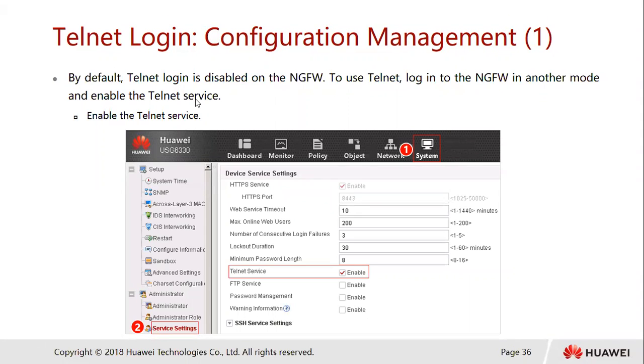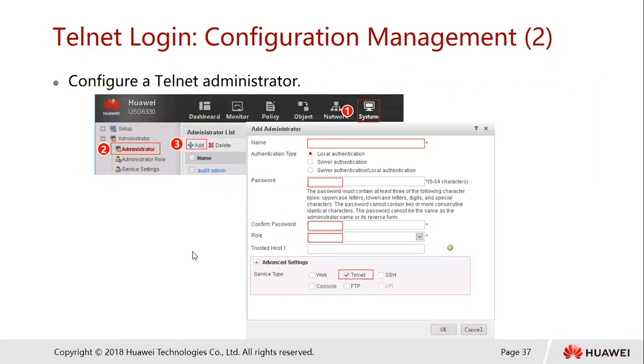Okay. Now, if I want to be using Telnet, how do I do it? It's System, Service Setting, and then you enable Telnet. How do you add the Telnet admin? It's System, and then you go to Admin, and then you add.